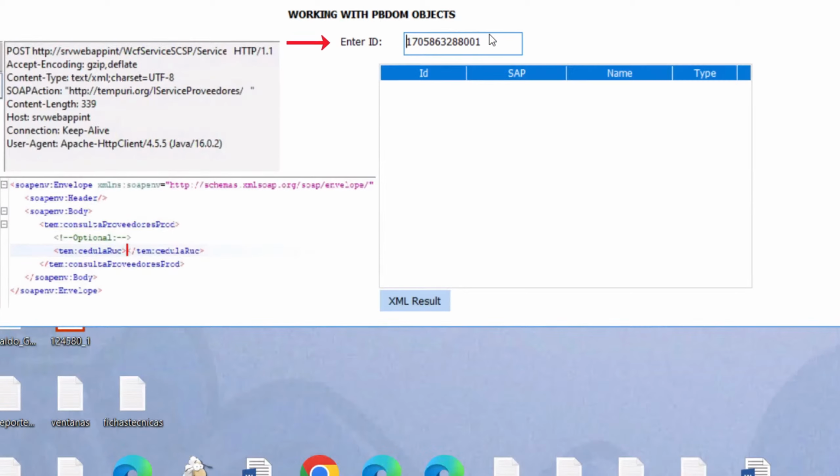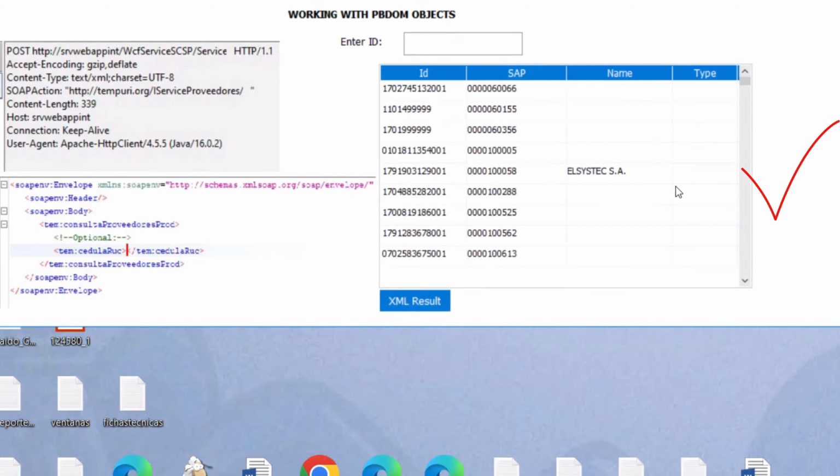I set an ID, and we are going to call our web service. As you can see, we immediately get the value of our customer. In this case it's only one customer because of the ID. What happens, for example, if I don't send any ID? I can get all of the customers. As you can see, I can get the information of all of them.